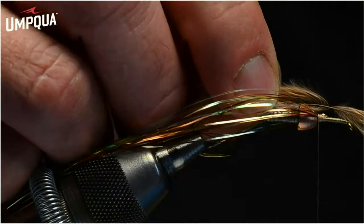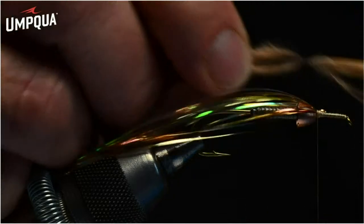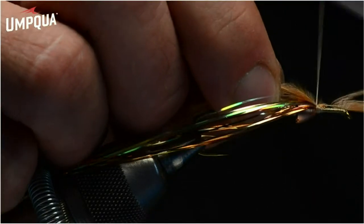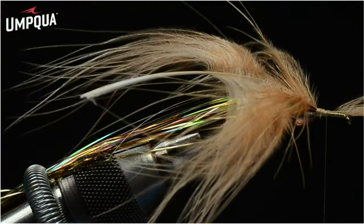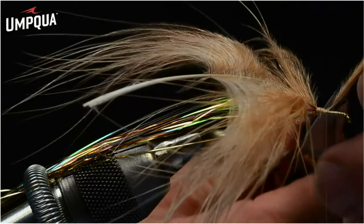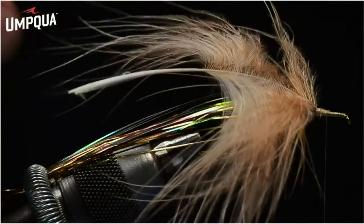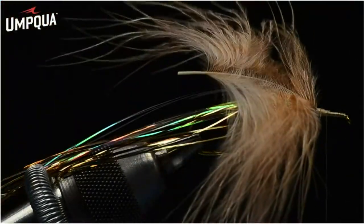Now as I do this, I'm not going to tie in right at that separation point. I'm going to overlap a bit up onto these fibers. This is going to make a more secure tie down and keep that feather from breaking so easily. So I'll tie that down, again with the inside of the feather toward the hook, just like a regular soft tackle fly. And one little tip I can give you here is this long stem: cut it down fairly short at that point.